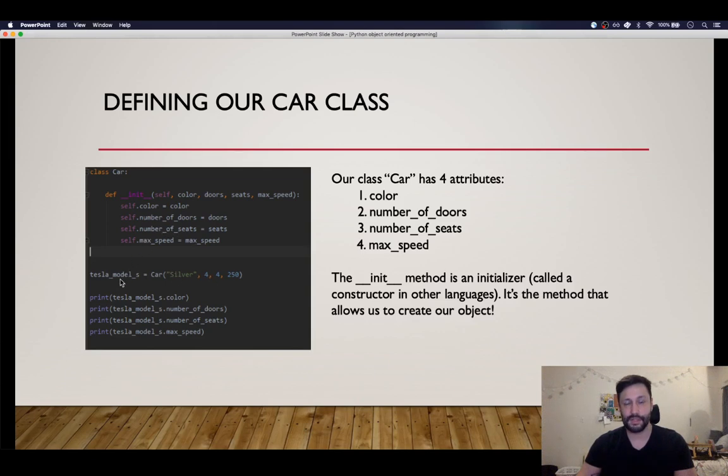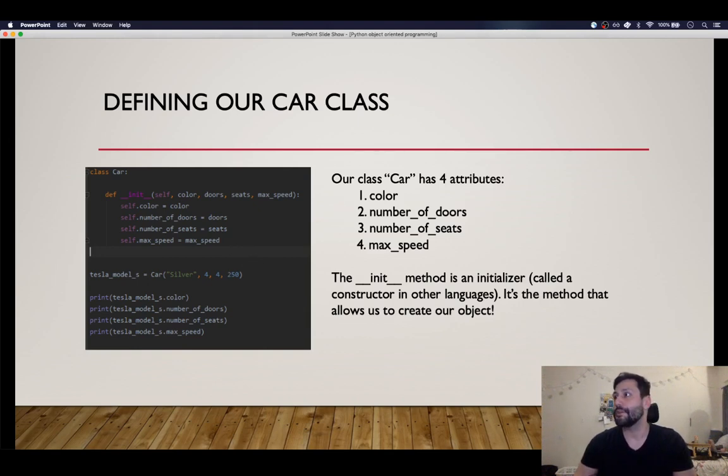The number of doors is 4. The number of seats is 4. And the max speed of Tesla Model S is 250 something. I don't know, make up a unit. I don't care. It's 250 something, for the purposes of explaining this concept.